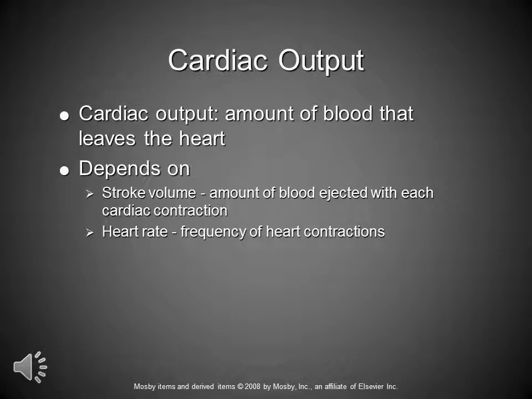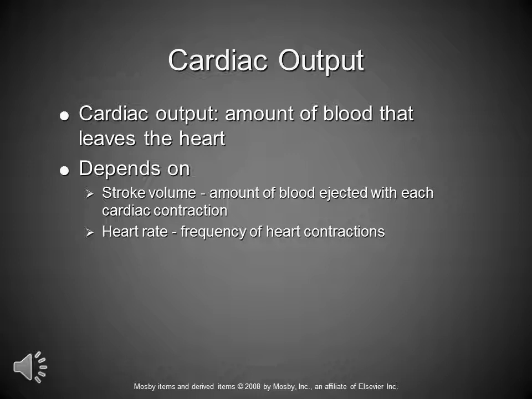Certainly one of the most important, and I think the most significant aspects of this chapter, is the concept of cardiac output. And I do want you to really understand cardiac output. It is absolutely essential to what you're going to be doing in many classes from here on out. Cardiac output is the amount of blood that leaves the heart. It usually is measured as the amount of blood that leaves the left ventricle in 1 minute. So by convention, cardiac output is the amount of blood that's pumped out of the left ventricle in 1 minute. It's going to be dependent upon primarily two things.